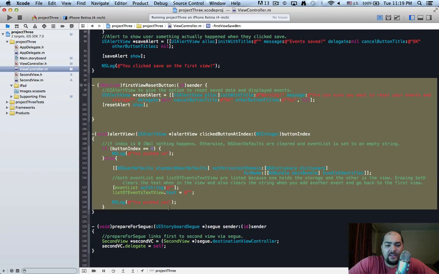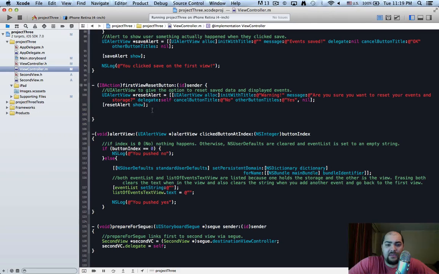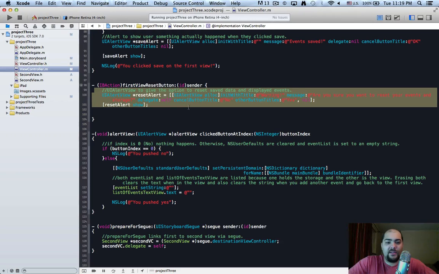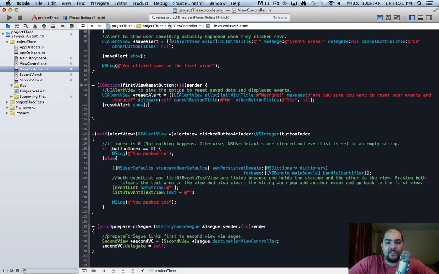And here I did something extra for the reset button. I was tired of seeing the events in there, so it was pretty easy to implement, and I just went for it. Basically I've got a UIAlert that pops up, asking do you want to reset? Here's the conditional bit for it.